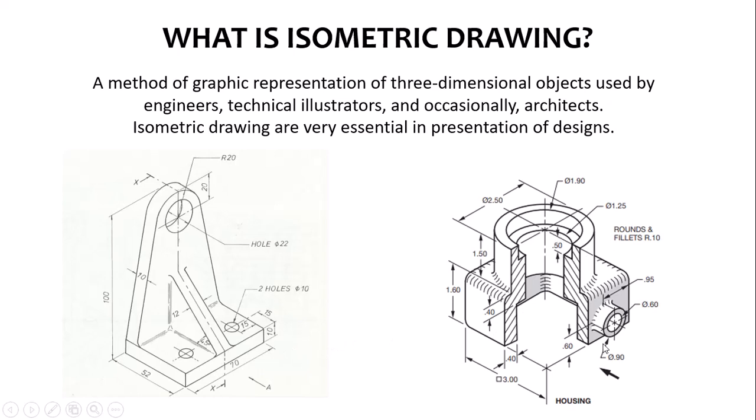Similarly, for this object, which is a housing, if let's say it's closed up here, you won't be able to know the interior of this object. You won't know that this part is a corner, and so there is need of another way in which we can represent drawings. Isometric drawings are very good to make us able to understand how the object looks visually, because we see in three dimensions. However, when we need to actually design, we need to convert this isometric into an orthographic, and that's the goal of this video.